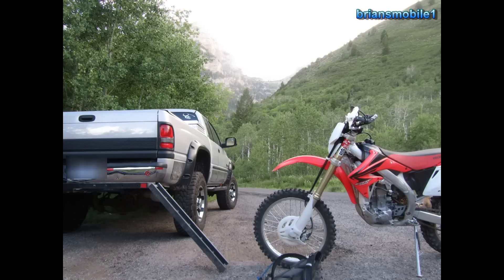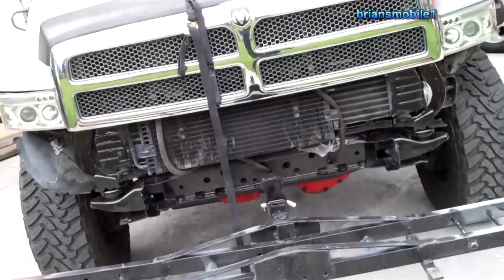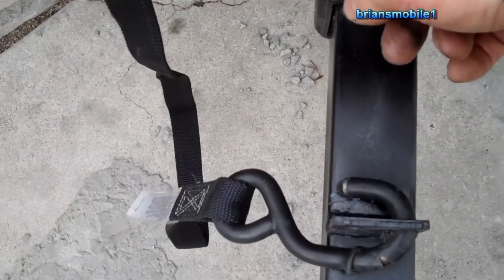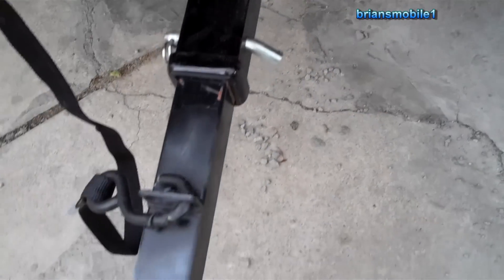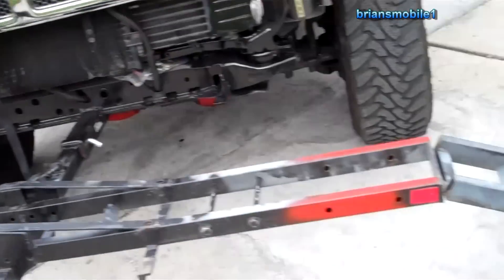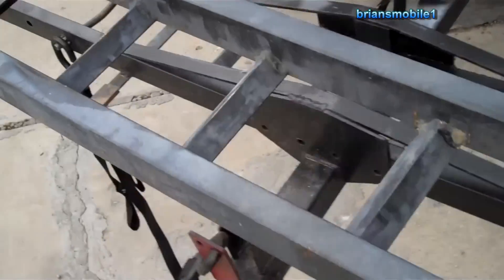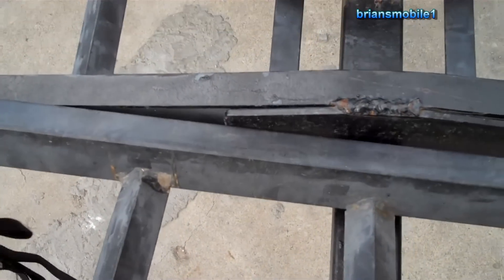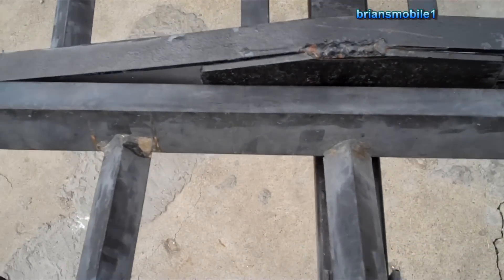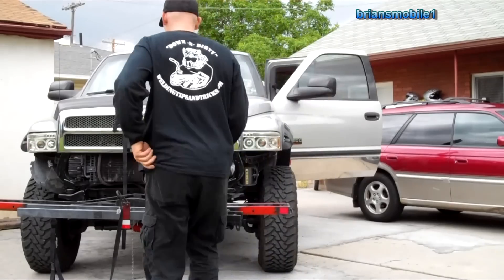The next best thing to not having a ramp at all — or even better than that — is you spend just a little bit of money and get one of these carriers. You can get them for anywhere from 60 to 100 bucks. When my truck was so dang tall the ramp was too short, I built my own motorcycle carrier slash temporary bumper while building my winch bumper. I welded a bunch of X's on the thin tubing and got it all reinforced so it doesn't rattle. It's got a ramp set up, and my truck's so tall I had to do a little extension even after it was built. The ramp drops right in. Let's load it up.